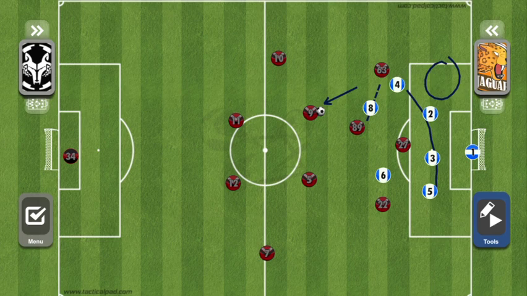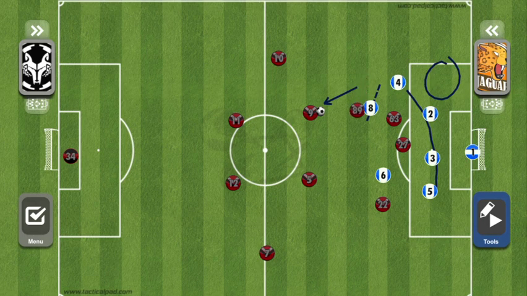So now 63, as he has laid that ball off, has some options. Maybe he drifts inside and 89 goes outside. Remember, number 4 was on 63 initially. By pulling inside and 89 going outside, 4 and 8 have to communicate very quickly, right? Because if 89 is running across the face of 8, 8 is just going to see 89.